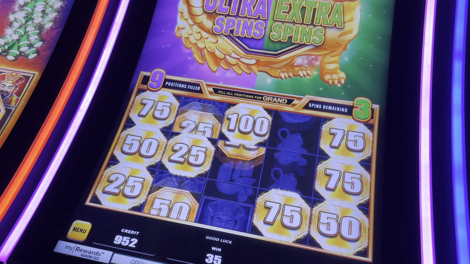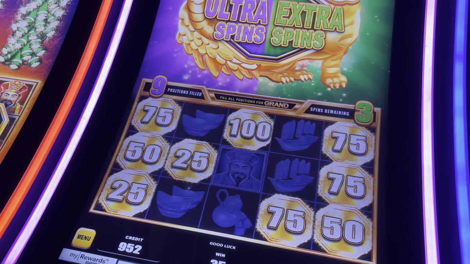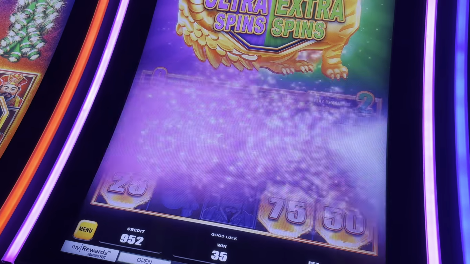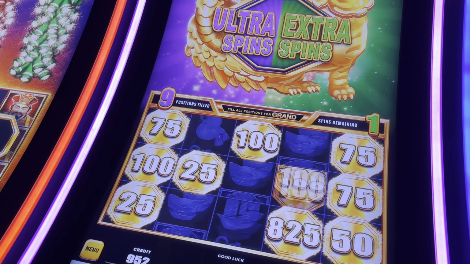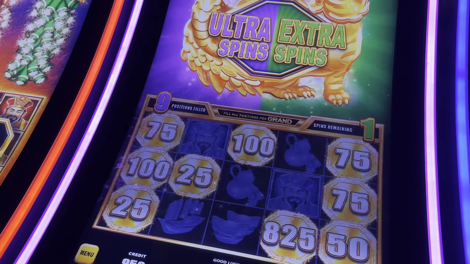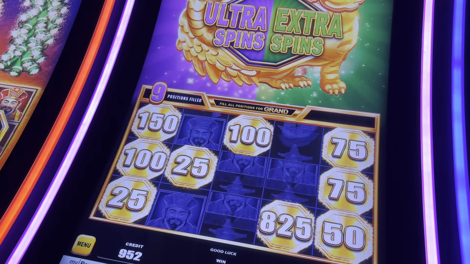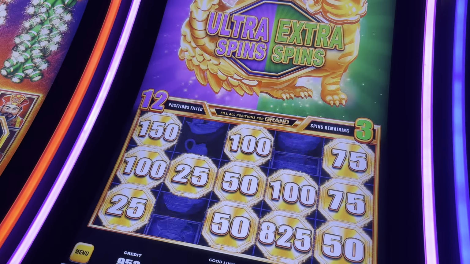So $55 and four spins. Where's that bird? $60. Oh, $75 there. $135. Nice. Another $7.50, $142.50. We need something here, anything at all. Oh, yes. Another $20, $162.50. And four more spins.